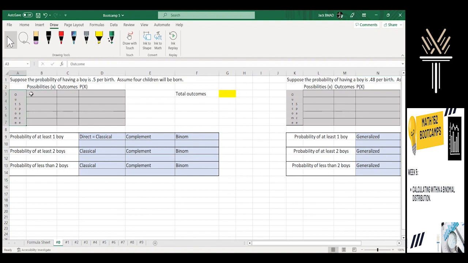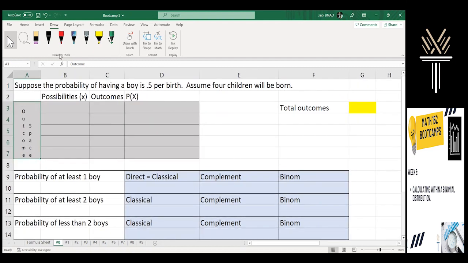An outcome space doesn't list every single option. It allows you to nicely capture in a very short space what's happening. So let's zoom in a little bit. There we go. And so let's list in our possibilities. So we're trying to have 4 children, so we know that there are going to be 4 births. And in the first place, if you consider gender as binary, boy or girl, essentially there are 2 options. And then the second one is 2 options. Third child has 2 options. And the fourth child has 2 options.